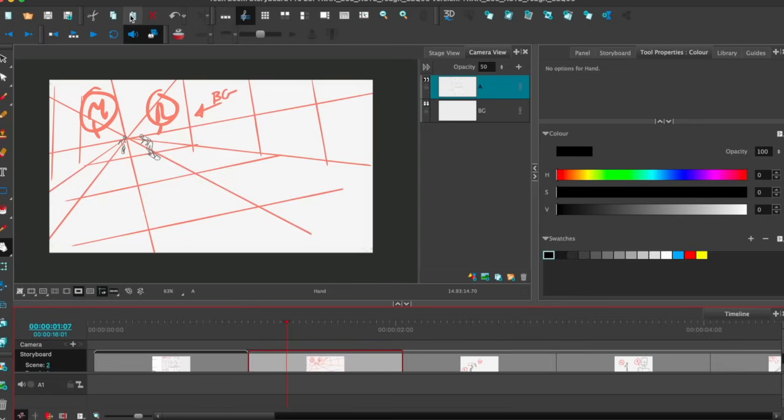Another thing to consider is what's your medium? Is it 2D or is it 3D? In this case, it was 3D. So that means I could move the camera in cool and interesting ways. So instead of just doing cuts, I just went ahead and made it one long shot for the most part, cutting only at the end when I really needed to.